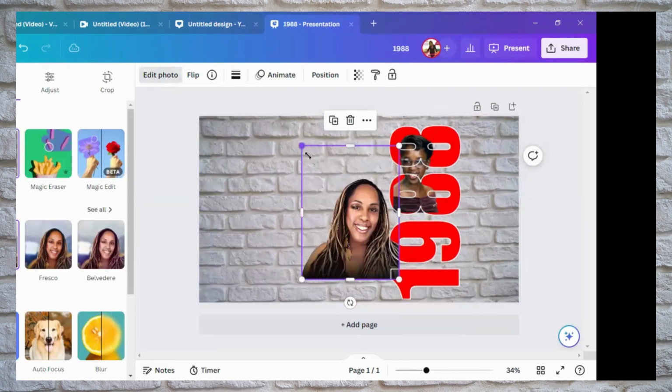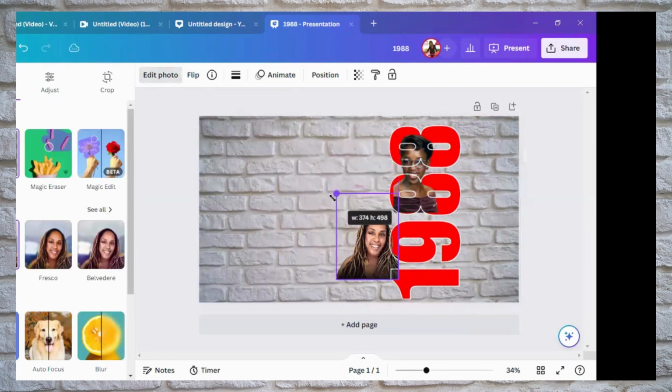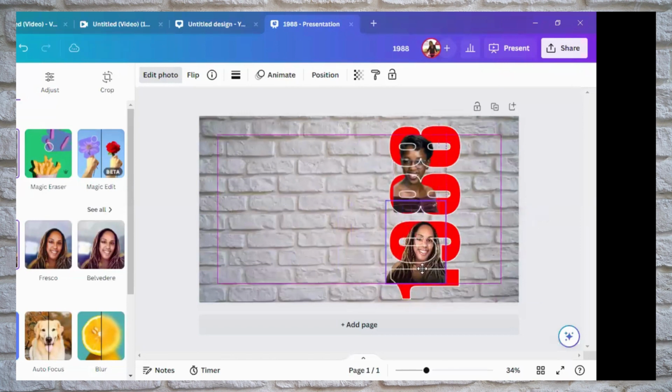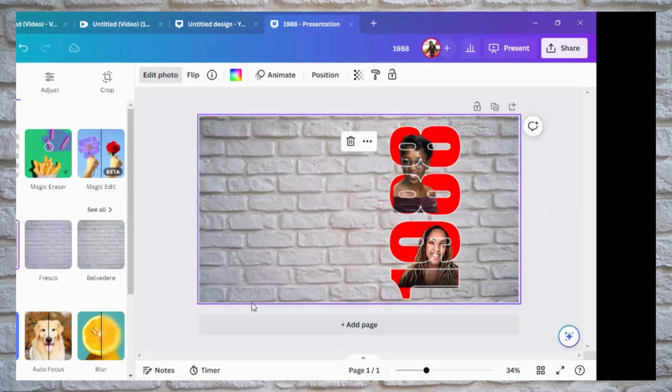I'm gonna make it smaller. Then I'm gonna move me in right here. So we have a picture of me in 1988, and we have a picture of me today. And this is how you do the stroke text effect in Canva.